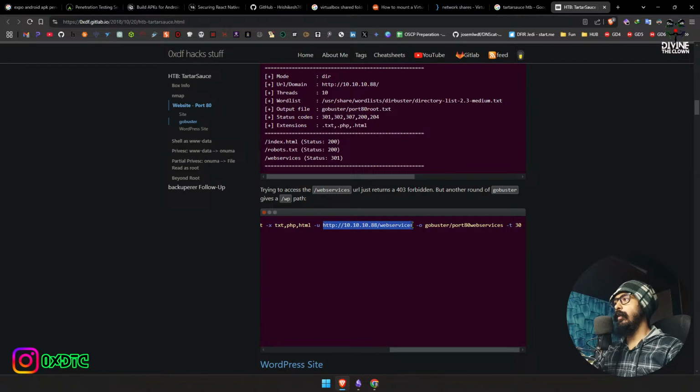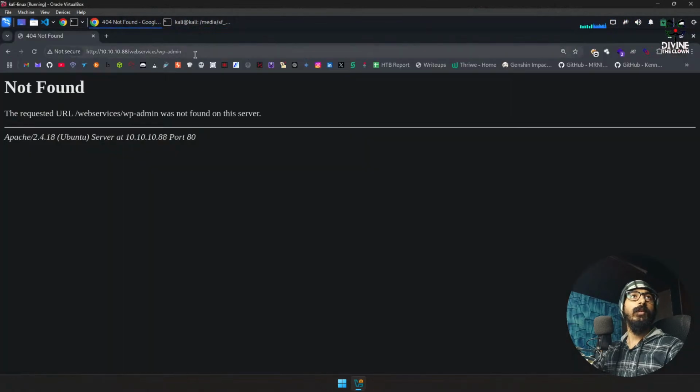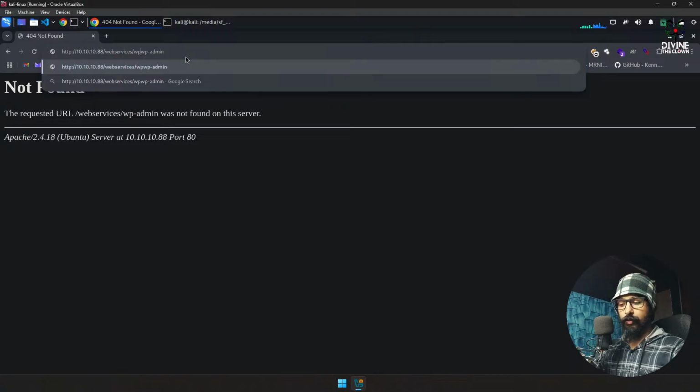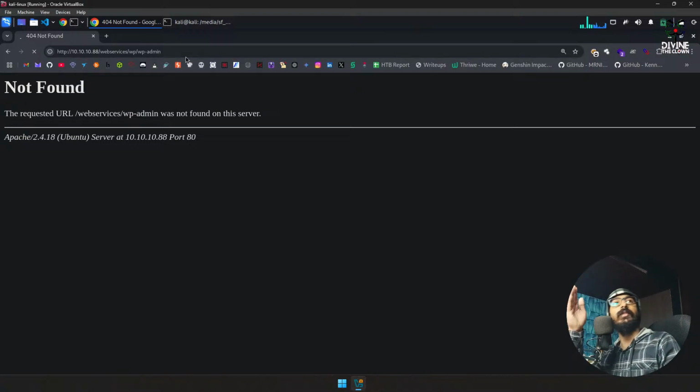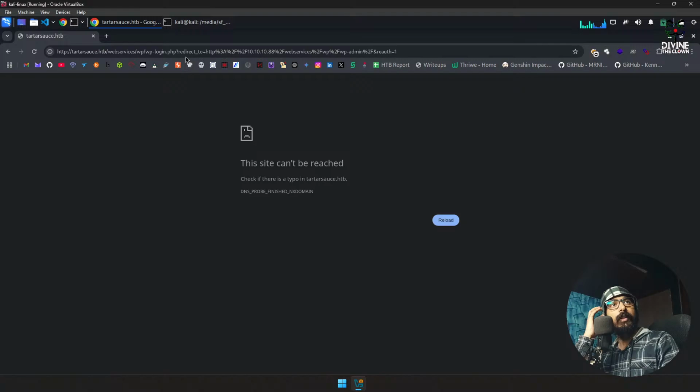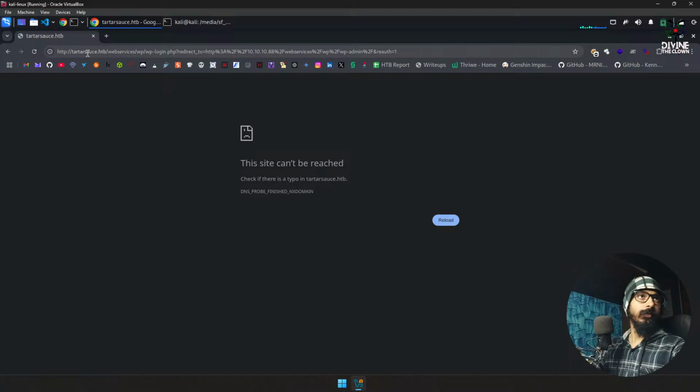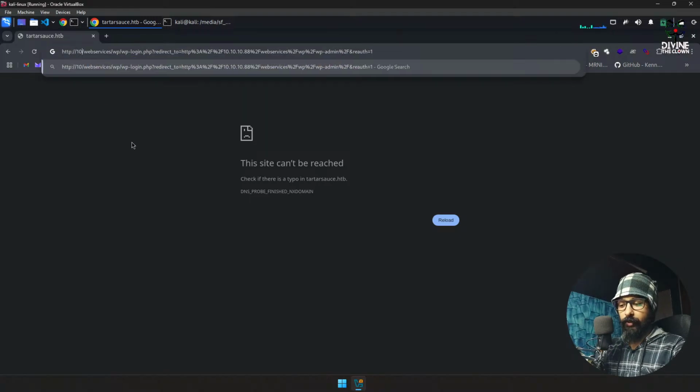So if I copy this, WP slash WP, okay, it did redirect us somewhere. That means it needs the IP, or the DNS name, or it's just misbehaving.